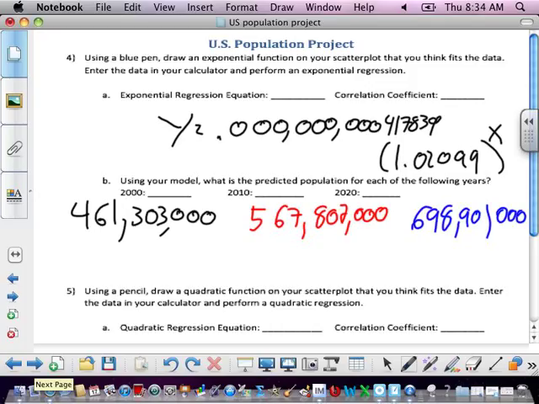And what's the next regression you guys have to find? What's number 5 say? You have to find the? I got different numbers on that one. When you plugged it in for x? Well, we can check it. So get out your calculator. Plug in your equation. You find the right number of zeros. I got 461,303. It's the exact same number I have.